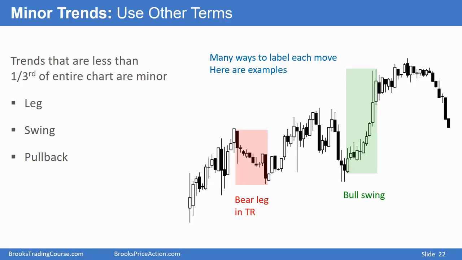You can call it a bull leg, but when it's strong enough for a swing trade, I tend to use the term swing trade. And then here we have a pause after a bull breakout, and I would call that a pullback, a bull flag. You can call it a small sideways leg if you want. I would not call it a swing because nobody can make a swing profit there. And I would not call it a trend. So it's either a pullback or you could say a sideways leg.